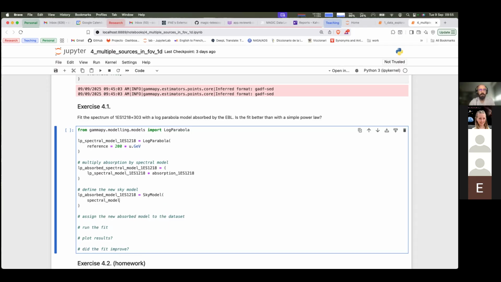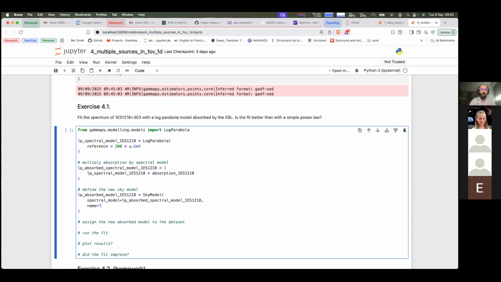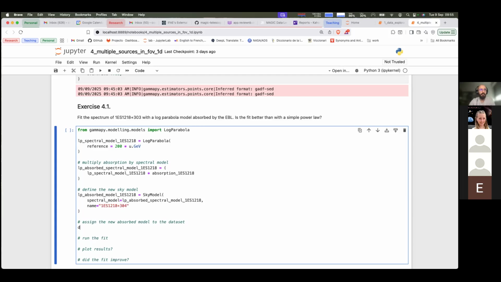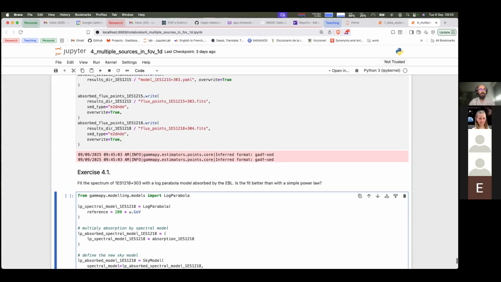Continue drafting the solution. And, yeah, one is 1218 plus 304. We have to assign it. So we have data sets.